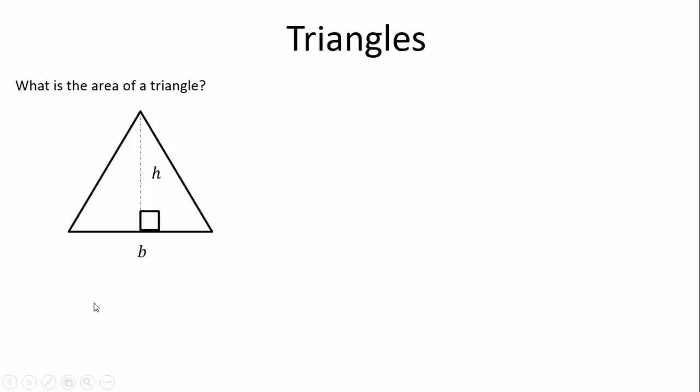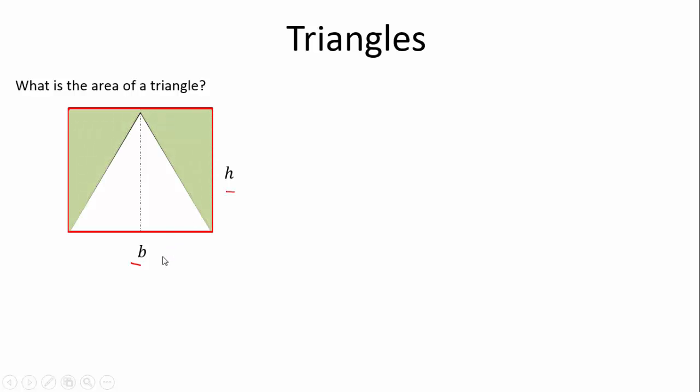If you wanted to fit a triangle in a rectangle, we could do this. We could put a rectangle around the triangle. Remember, it's got height h and base b. We could put the height on the outside, and what we can figure out is we have a rectangle of base b and height h, and this area here on the outside is the exact same as the area inside the triangle. So area 2 on this equilateral triangle is the exact same as area 2. Area 1 is the exact same as area 1. So we can take those away, and we can do it again for another triangle.